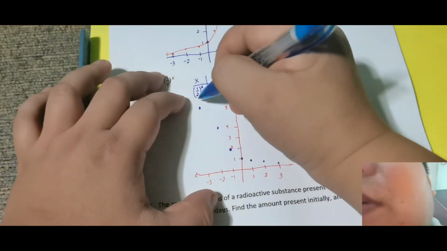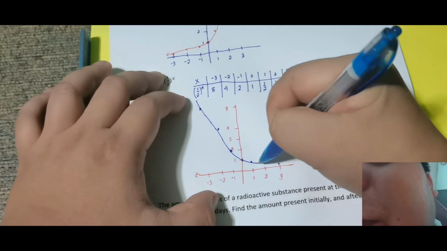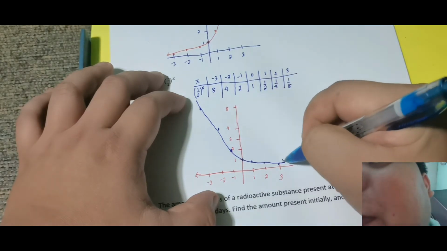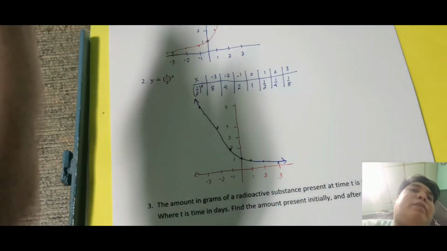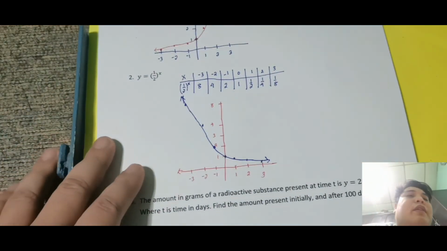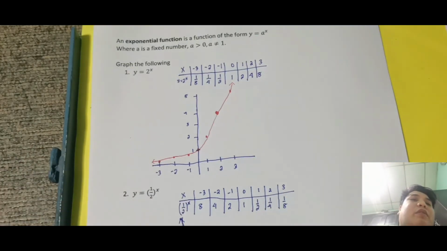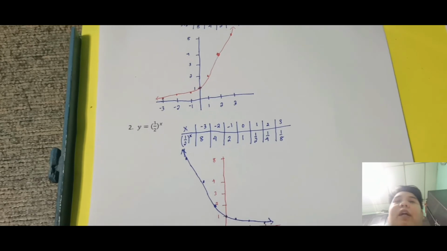Okay, so pag ginrap, nag-itsura. So, ito nga yung opposite ng isa. So, ito yung magiging graph niya. Actually, pag ganun yung graph eh. So, pag ganun dapat siya. Okay, so kung napansin mo, opposite siya nun. So, hindi sila inverse sa isa't isa. So, opposite lang ng graph kasi kabaligtaran.